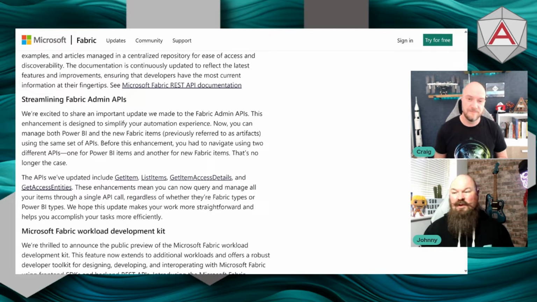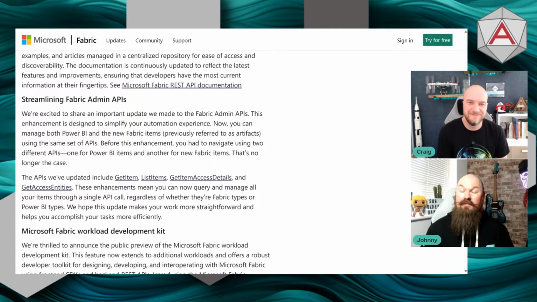Good one this for people that are looking to automate. So you can use those APIs for things like publishing and creating artifacts, and monitoring is a big one as well. We have our own Power BI monitoring solution, Spectate, that uses those APIs, and it's good to see that the ecosystem is expanding so that we can build out more observability over that estate.